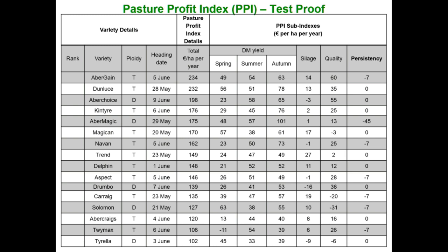Persistency is modelled from ground cover change across the year within the Department of Ag recommended list. So you can see here, we're now pushing ourselves into looking at the differences of the sub-traits of varieties. If you were choosing a variety that was high in silage, you might be looking at something like that variety, or that variety. You probably wouldn't be going to varieties that have poor values, in the same way that you don't go for bulls that have poor values for certain traits in the EBI.